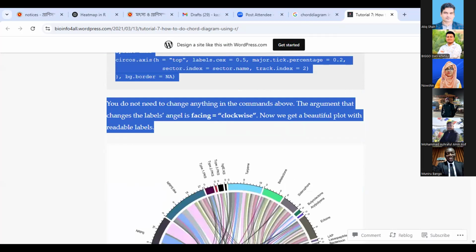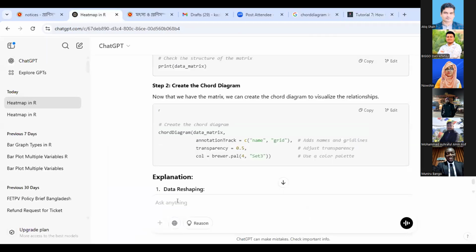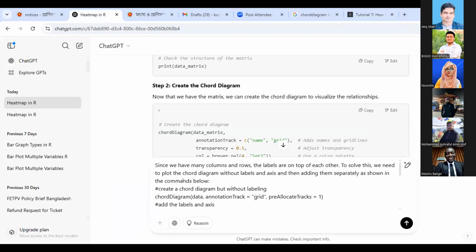Open ChatGPT and paste a message. Thanks. No, I want to apply this. Okay, send this message.